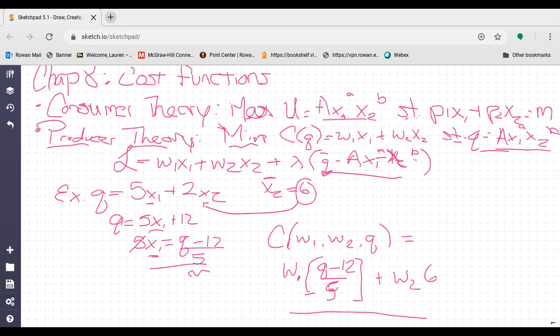Now, what does it mean if we have X2 fixed at a certain level? As we said, it was fixed. That also means that we're going to have a fixed cost, right? So this is going to be a constant number if we knew W2, at least for a time, right? That means altogether we have a fixed cost and we're also in the short run. So you want to remember that as well.